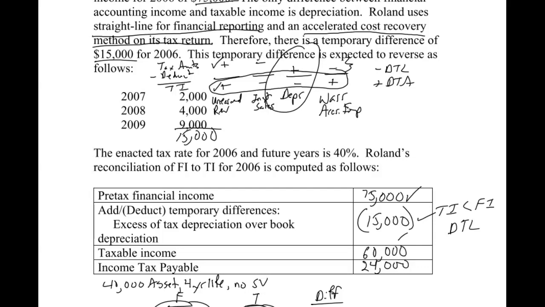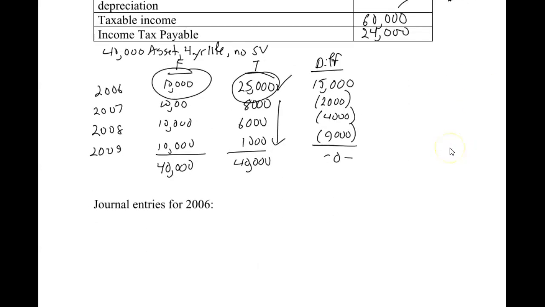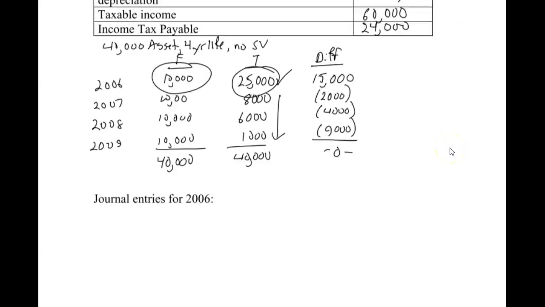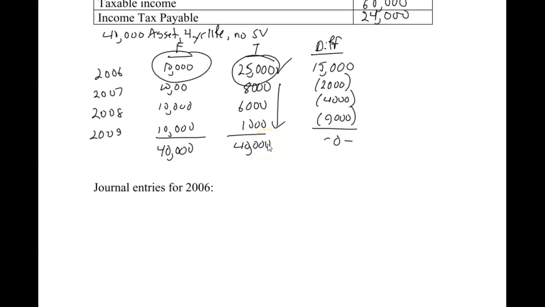Now we're ready to do our journal entry. Once we have income tax payable, remember our deferred tax liability is based on the difference of 15, so we're going to take the tax on that, 15 times 40% when we do our journal entry. When you get time for the journal entry, you can always just sketch it out before you even worry about numbers. We know we have a DTL. This journal entry, we'll do over and over again. We said this was 24,000.